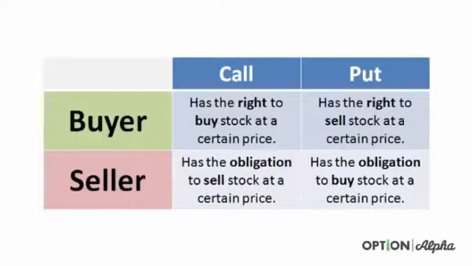In this case, the option buyer for a call option has the right to buy stock at a certain price in the future. Now again, if you are an option buyer, you are generally outlaying money in premium. So when you pay for something, you get back a right for making a choice in the future. You're paying for that choice. So again, as an option buyer, they have the right to buy stock at a certain price in the future. Option buyers might buy a call option on a 50 strike stock and say they want to buy that stock for $50 a share at any time in the future between now and expiration.